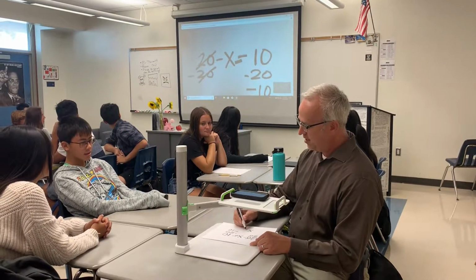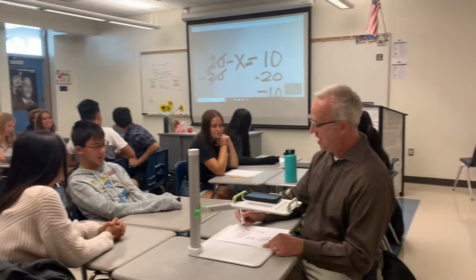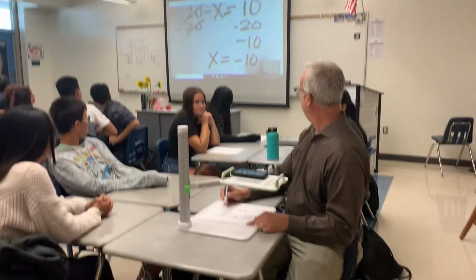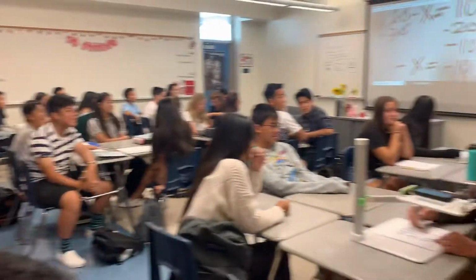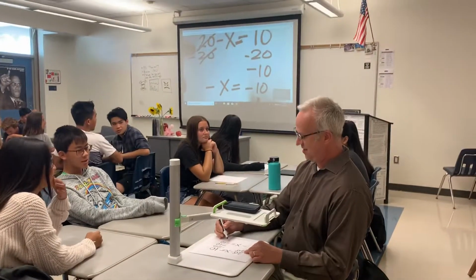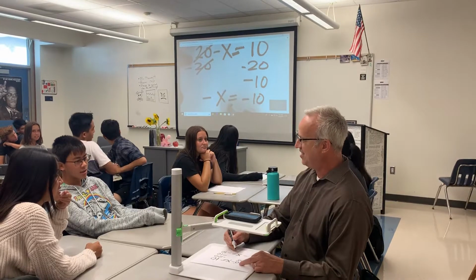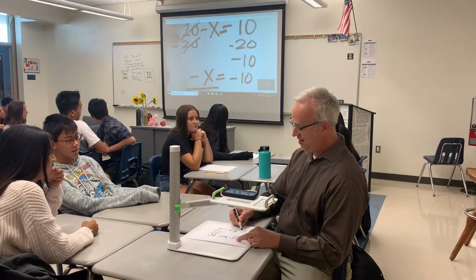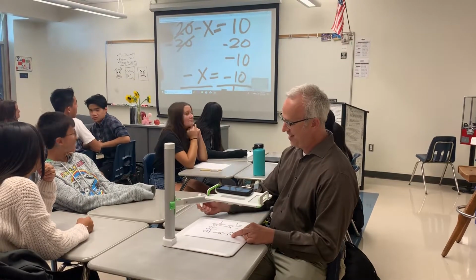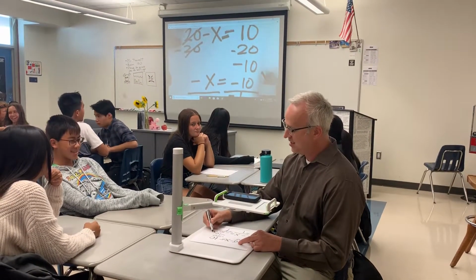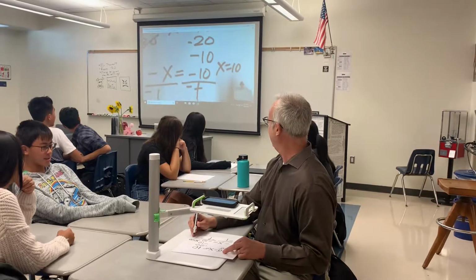Yes. So x equals minus 10. Negative x is equal to negative 10. Oh, negative x is equal to negative 10. So wait, do I cross out the... I divide by negative 1? Yes. To get rid of the negative sign. 1, sorry. Okay, and then I get x equals 10, is that right? Yes. Wow! Okay, you got it?